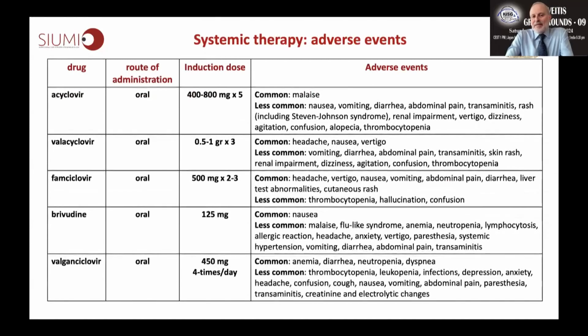All of them can have some adverse events, but usually at these dosages, with the exception of valganciclovir, and we will speak later about these drugs, all of them have very few side effects, even if treated long term. But anyway, if you are going to give the patients a secondary prophylaxis, you have to check liver and renal functions at least every 3 months during the therapy. All the side effects can be managed with a reduction or stopping of the therapy if patients present with some adverse events.